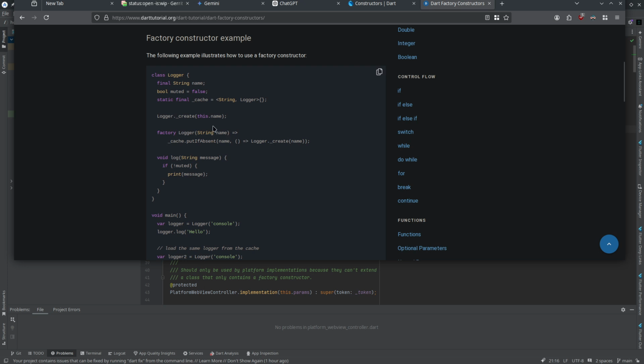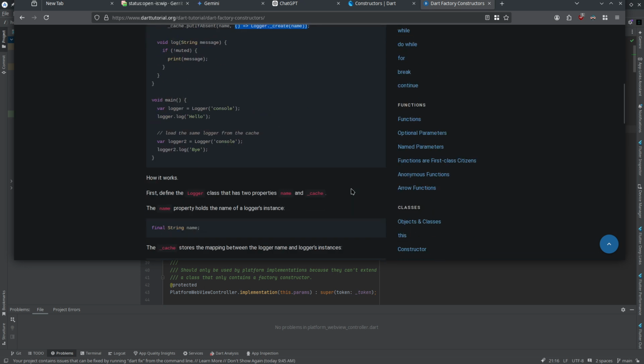Factory logger takes in a name and calls cache put if absent. The name and, I don't know what these are called, but I'm going to call it a lambda or an anonymous function that takes no arguments and I guess returns the result of logger dot underscore create name.